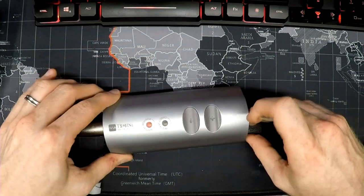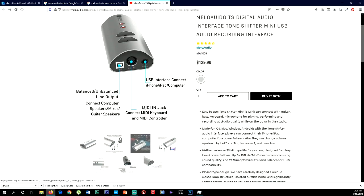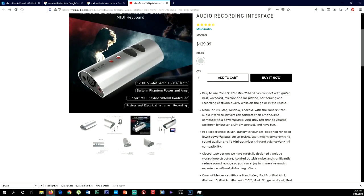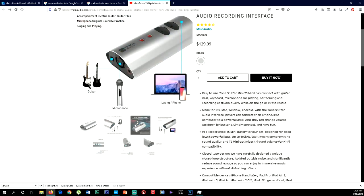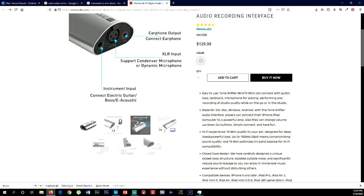So anyway, that's the review of the TS Mini from Meloaudio. According to their website, you can pick it up for $129. For a product that does all of this, I'm looking on their website, it does all of these things, with the quality of 192 kilohertz, 24-bit depth. It's got phantom power. You can do a MIDI keyboard, hook up guitars, and do two things at one time. It's got 2 inputs here. All of this happening, I don't think this is a bad product whatsoever. It is definitely a very simple product. There's not a whole lot of buttons and knobs and that kind of thing.